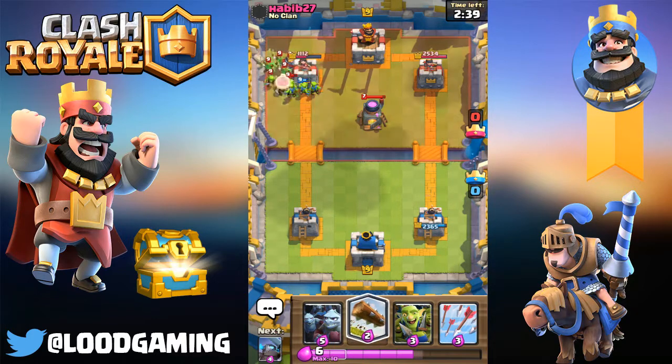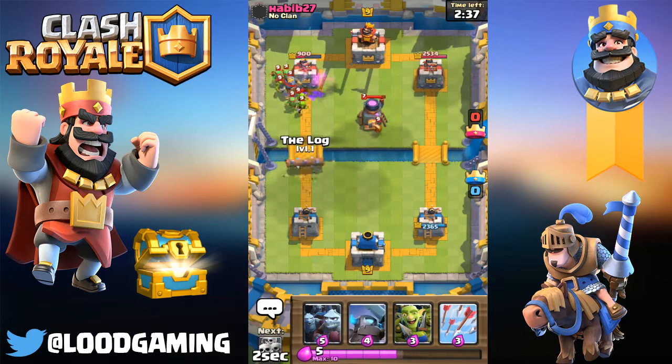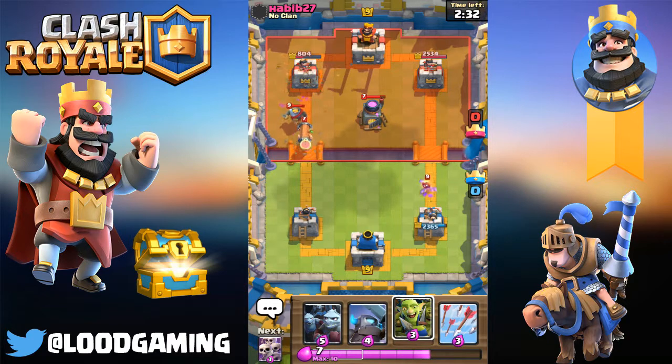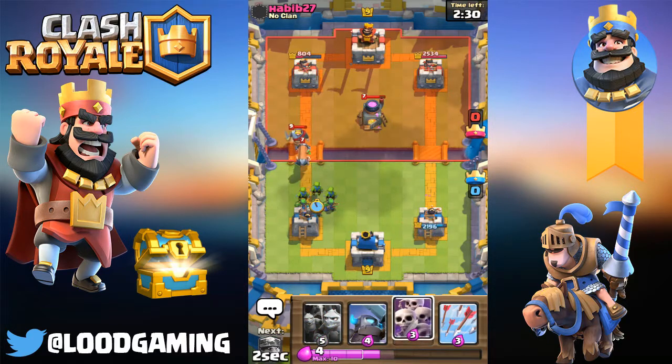We just did a lot of work right there, as you can tell, and that's definitely going to put us in the lead. Now, I am going to drop down a Goblin Gang right over here, and once he does zap or whatever he does, I'm going to be dropping a Skeleton Army.